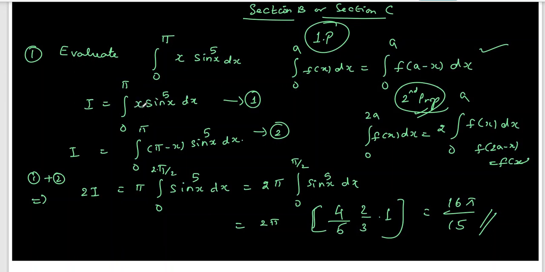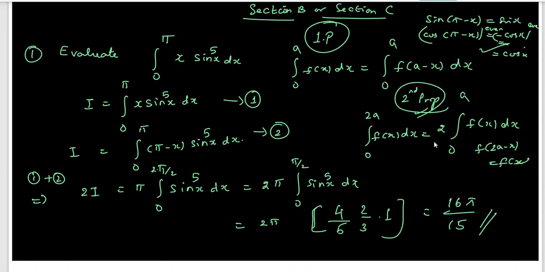So you have the integral from 0 to pi of x sin^5 x dx; name that as I, and that equation as 1. You can rewrite this as this also, making use of this property. We notice that sine of pi minus x is sine x only, whereas cos of pi minus x is minus cos x. But on the other hand, if the power is an even number, then you will get back the same. Cos^4 of pi minus x means cos^4 x.